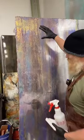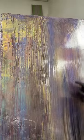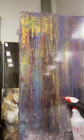We troweled this, and then I took a V-notch trowel, and I just kept troweling and scraping in and spraying different colors and scraping new colors in, and I kind of layered it. So then when you sand it, it'll expose all these different colors. But right now, there it is, there's the wet look.